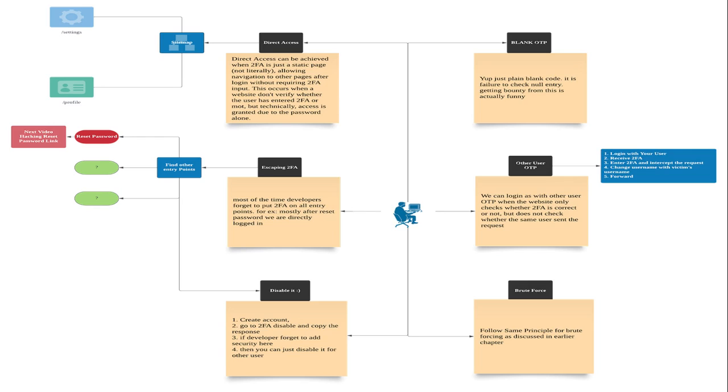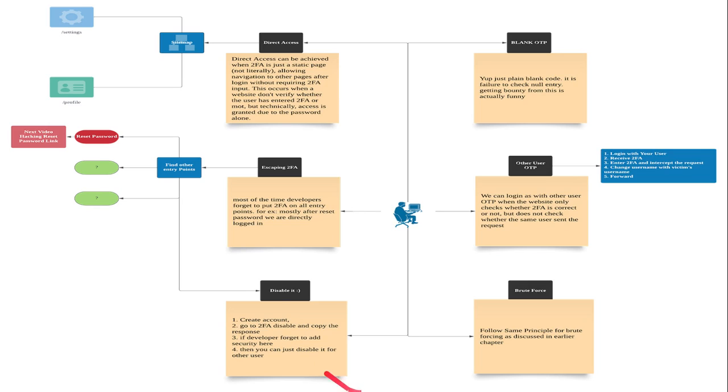So that's one possibility. Another thing we have is disabling 2FA. How? Let's say you created an account, attacker1, and you go to your settings page to disable the 2FA and you copy that request. Now in the request you observe that there is some guessable character which identifies your username attacker1, or it is in plain text that they disable 2FA for attacker1, and you can actually remove it and set your victim's username, and the 2FA may be disabled for your victim.